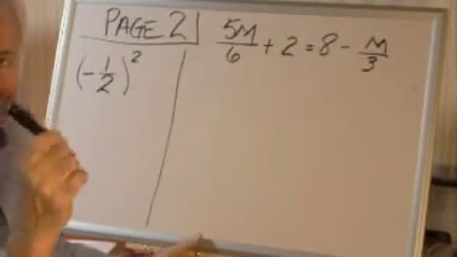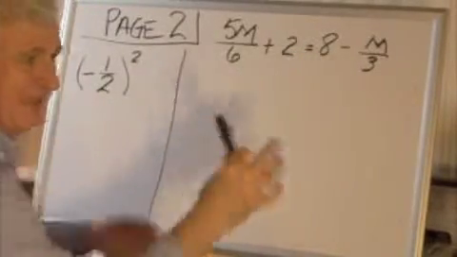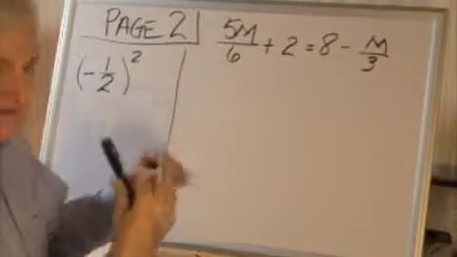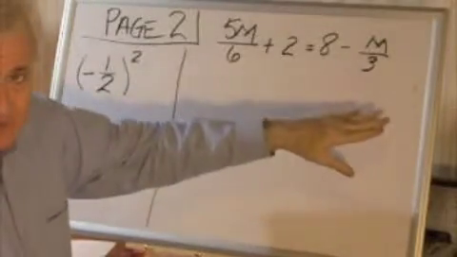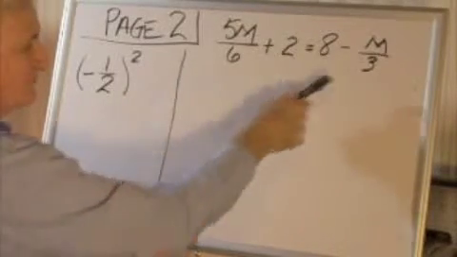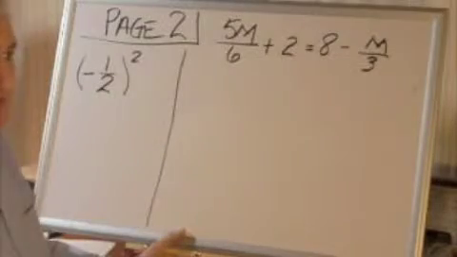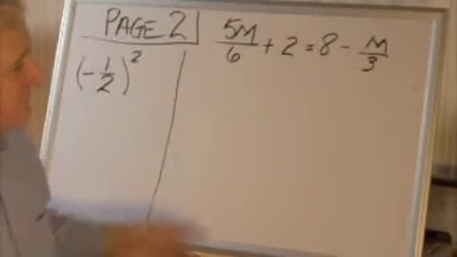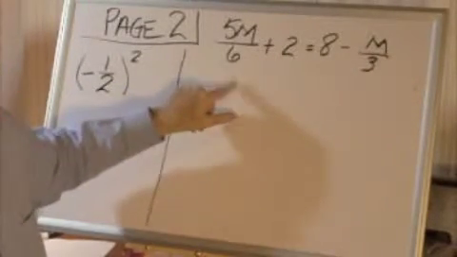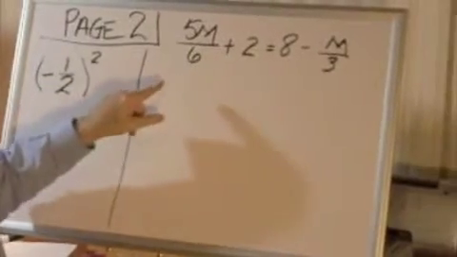Here's how you get rid of these bottom numbers. Because of the equal sign, we are not adding a fraction here. We're not finding a common denominator in order to make them all fractions. We're doing the opposite. We're getting rid of that number and that number. That one's 3, that one is 6. They both go into 12, but they both go into 6. That's your best number. 6 doesn't go into 3, but 3 goes into 6.